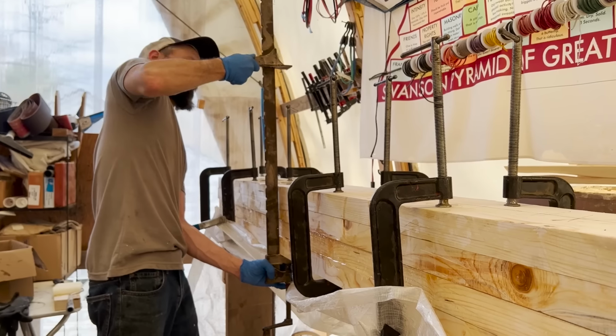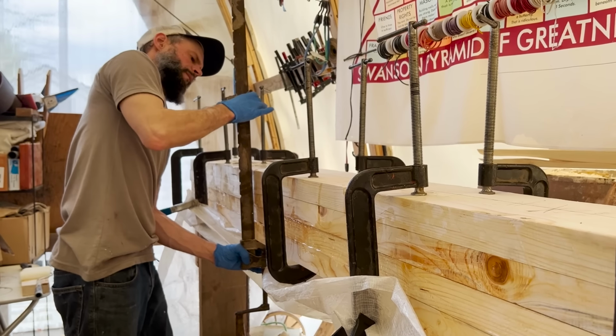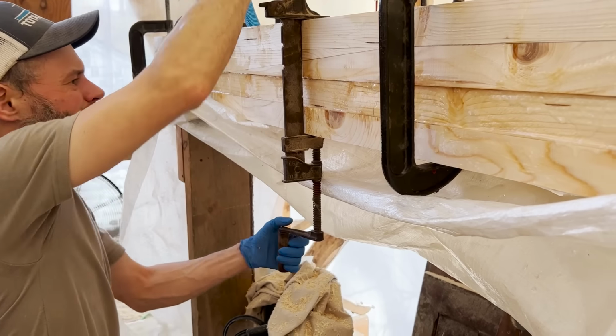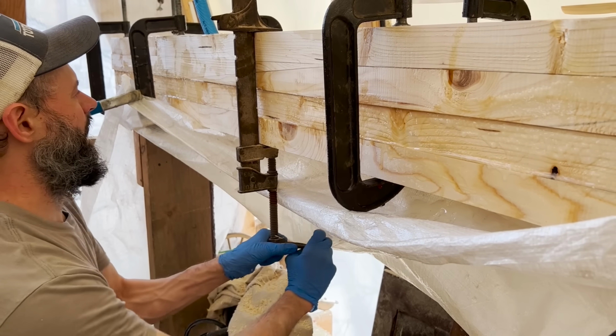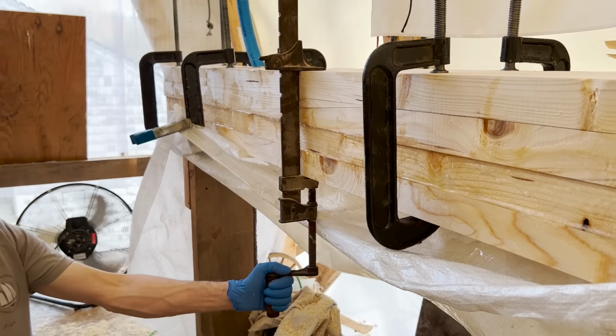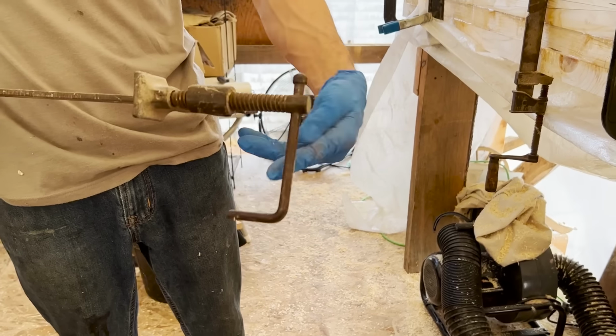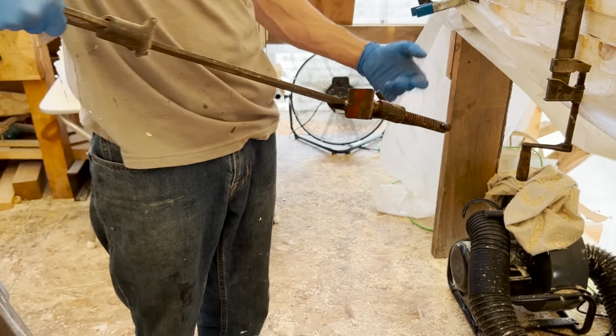Left and right, and especially at the top one on the bird overhang. I like that one. Is that a Craigslist find? Tag sale or flea market find. Oh, I have two of them. Oh, it's a good one. Yeah, I don't use them very often. No, but they're really nicely made. Yeah.